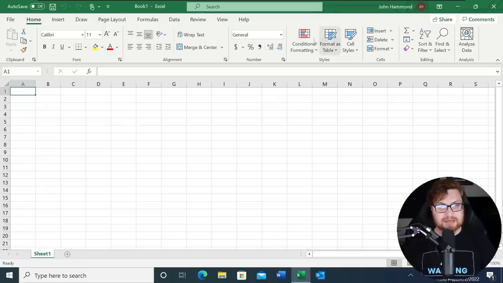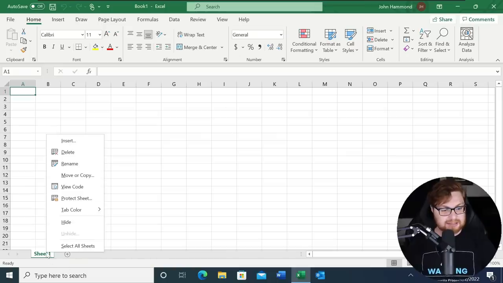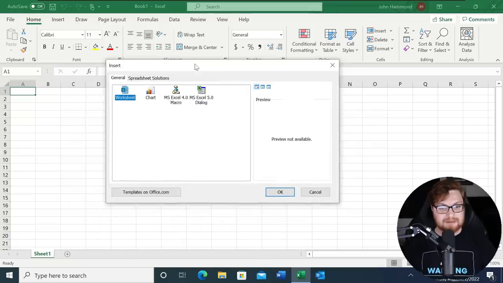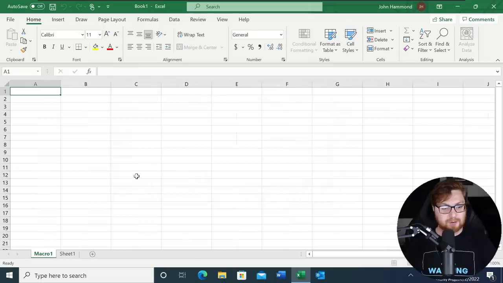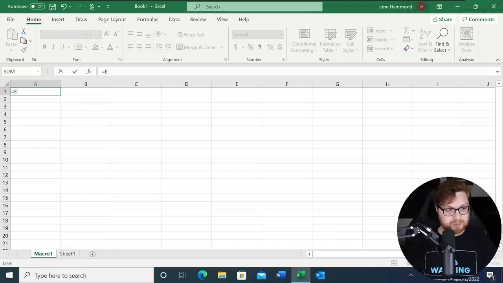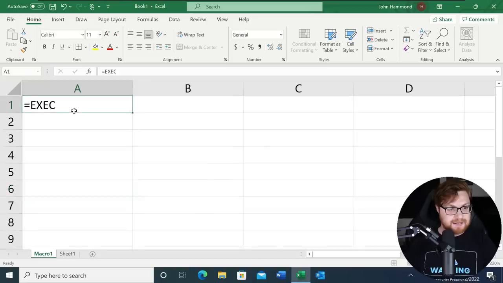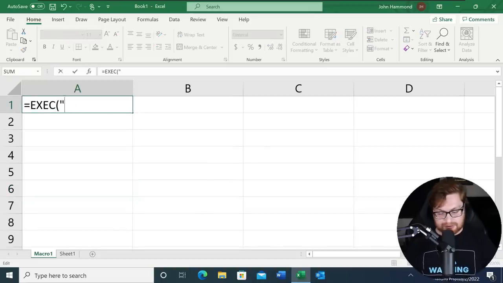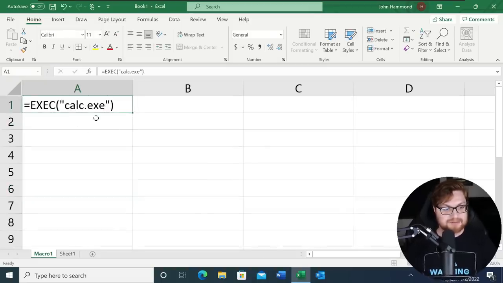So if you are in Excel, we can right-click on the sheet that we have created here, and if we hit Insert, you'll then be prompted with what you want to insert. We can start to create a Microsoft Excel 4.0 macro. I'll hit OK on that, and now you'll see it's created that new sheet for me, Macro 1. I'll set A1 equals EXEC, in which case I'll be able to run a function here. Let me just use another benign payload, super simple, super small. Let's exec calc.exe.